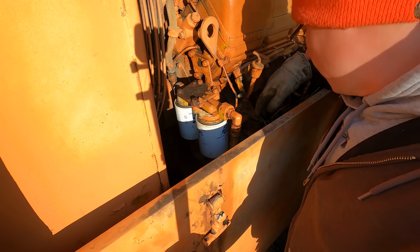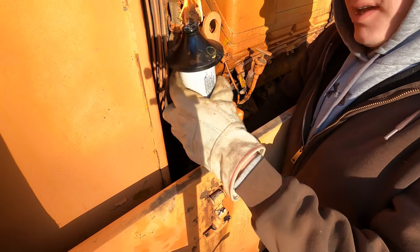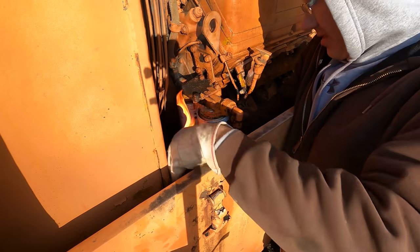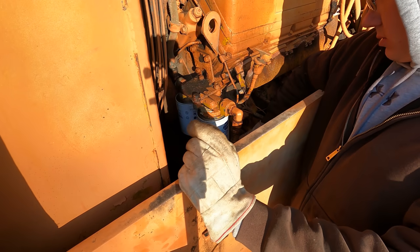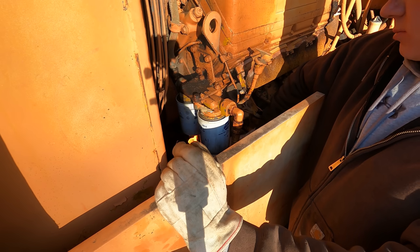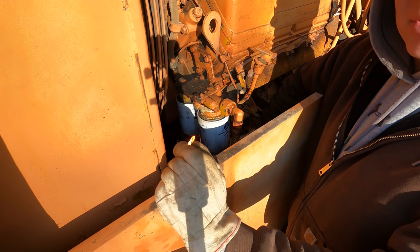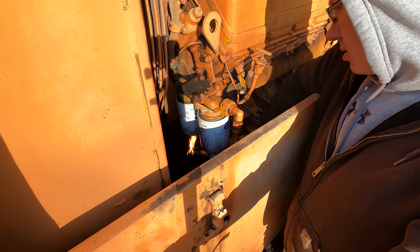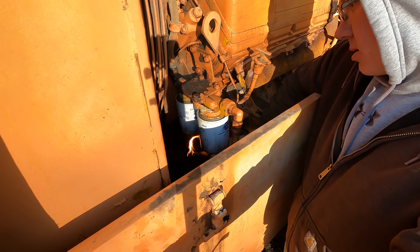Normally I have a handy little Burns-O-Matic torch I carry in my truck, but it's not there today. Oh, what are we gonna do? Yeah, so no little torch, but I found the canister from a tiki torch. That'll do. I'm just gonna keep rotating it between them. I'm not gonna get them too hot. You could damage something inside the filters. Just wanna get them warm and let that heat soak through them.